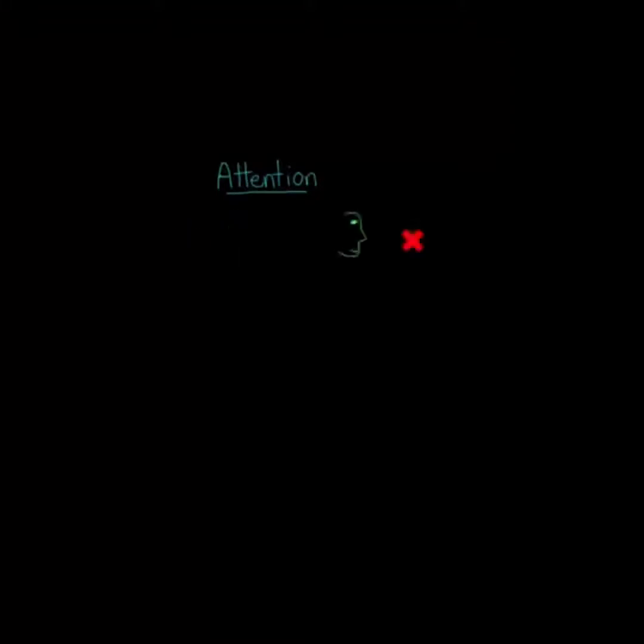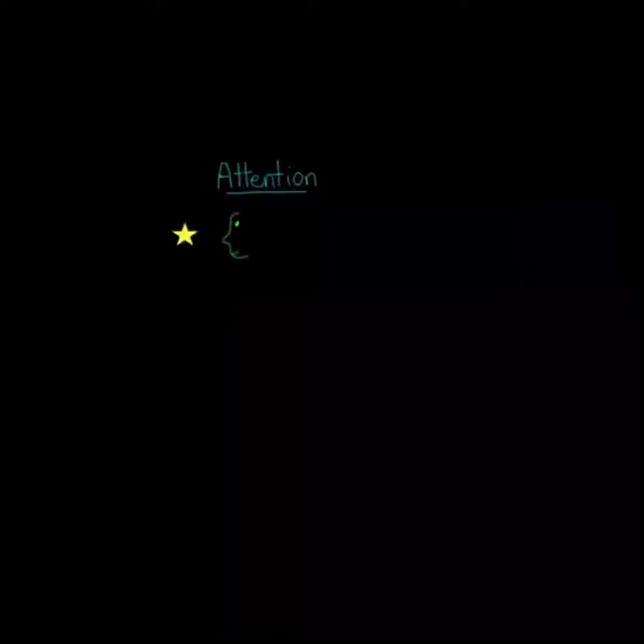So think back to when you had to count the yellow stars and the red X's. You couldn't really do that at the same time. You had to kind of flip back and forth. When you switch, or if you do just intend to focus on one thing at a time, you're exercising your selective attention. You can think of selective attention like a flashlight beam on some aspect of your environment. You can move the flashlight around depending on what you want to focus on, but at any given moment, it's illuminating one particular area of interest, and everything else is just kind of dimmer.